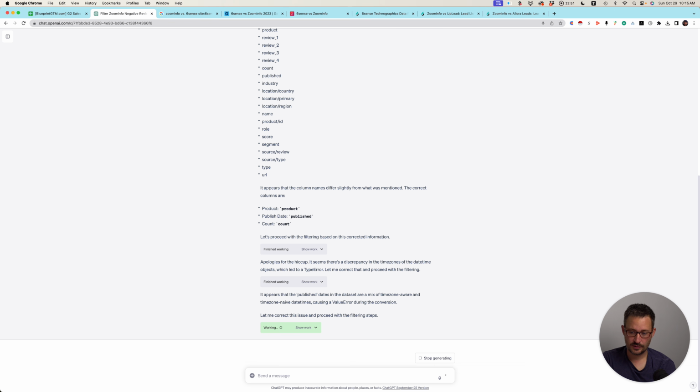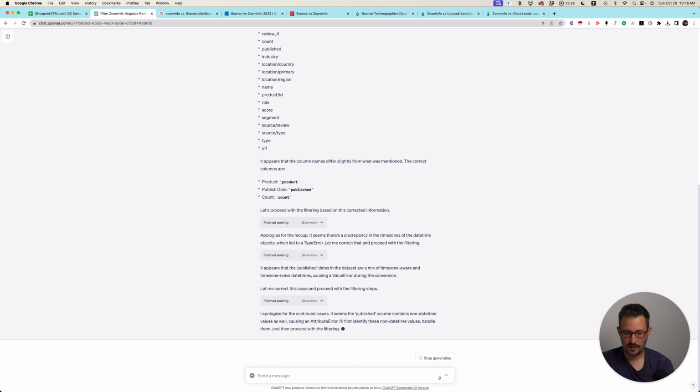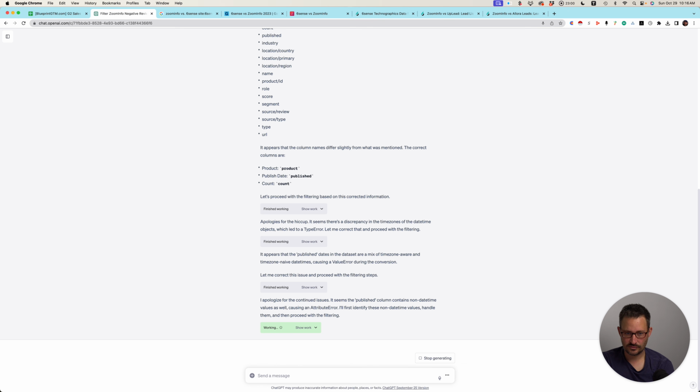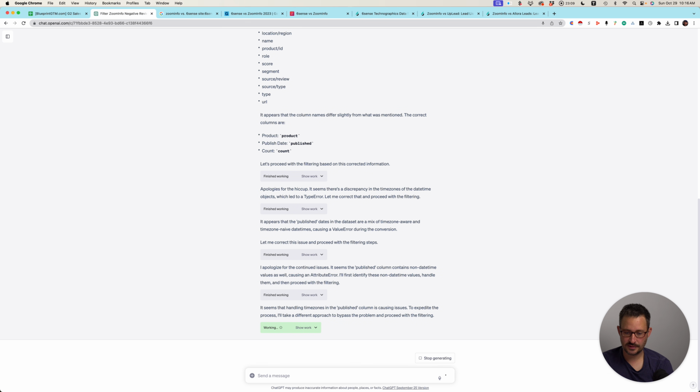Wow. So apparently the date time values are different, which is interesting. This is why, if you think about the most effective way to do this, you do need to do some pre-work for ChatGPT.